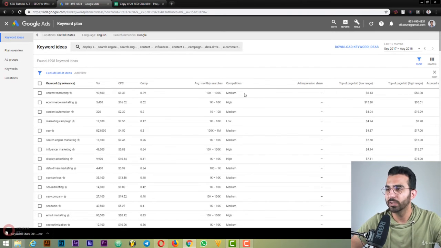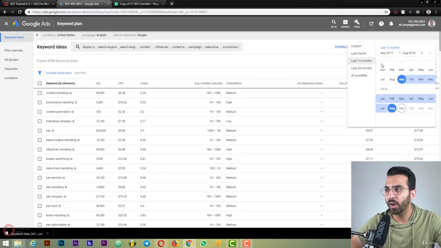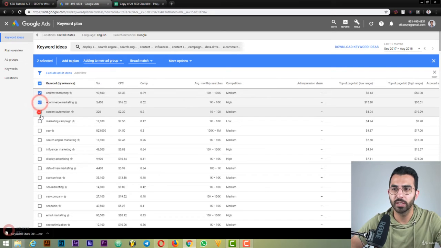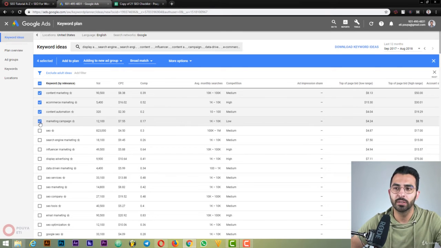It is showing us the result of the last 12 months. So if you want to change the time, for example, last 24 months or last month, you can change the period of time. You will get a different result, and then you can select the keywords that you want and come here, click on download keywords, and it will download the list for you.